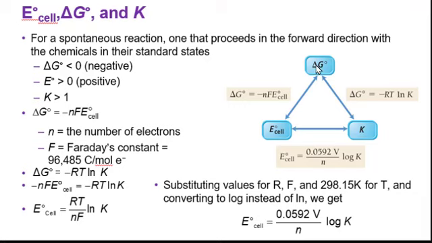So because there's a relationship between delta G and K, and there's a relationship between delta G and E naught of the cell, then likewise there's a relationship between equilibrium and E naught of the cell. So for a spontaneous reaction, E naught is positive, delta G is negative, and K is greater than 1, so the reaction is spontaneous under standard conditions. In other words, you don't want K to be at equilibrium, because then there won't be a gradient large enough to cause electron flow to occur.